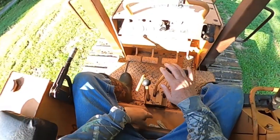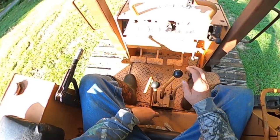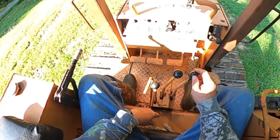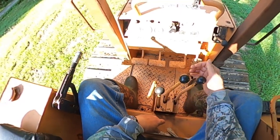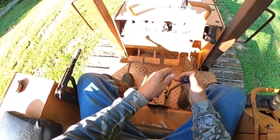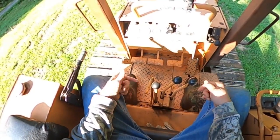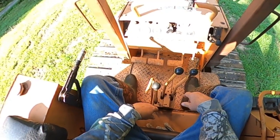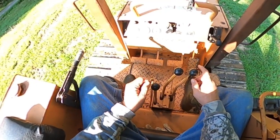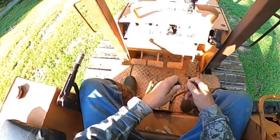Okay, these controls right here, these are your track controls. You've got high and low. Okay, whenever you pull back on both of these right here, you are in low. The tracks move slow. This goes to fast. Both tracks turn fast.